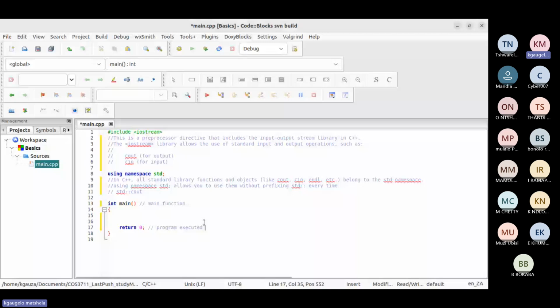Once you return 0, it means your program executed successfully, because if you run a program here, and you have an error on line 16, your code is just going to stop there because of that error. It means then your program was not executed successfully there. Okay.